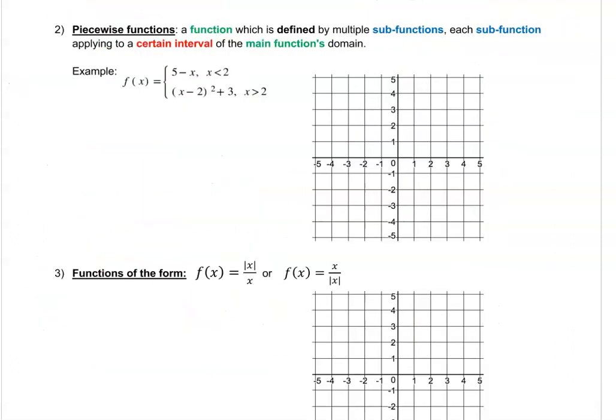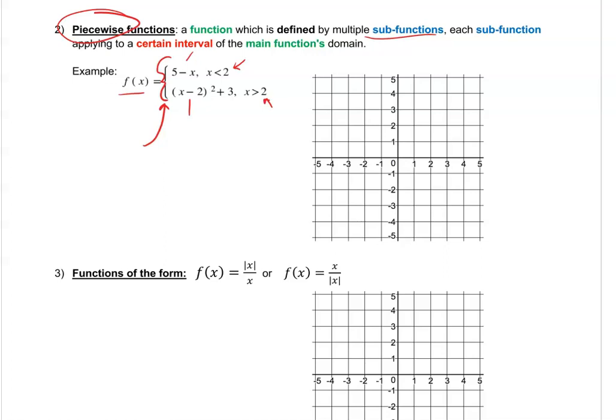Okay, the next type of function that is helpful to review are called piecewise functions. Piecewise functions are the ones that have notation that looks like this, where you have this one-sided bracket, and then you've got multiple equations. You could think of those as sub-functions. These are parts of, or they make up, this full piecewise function. But these sub-functions only exist on certain intervals.